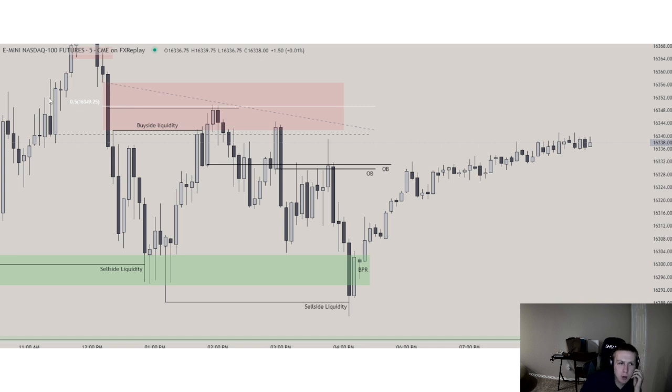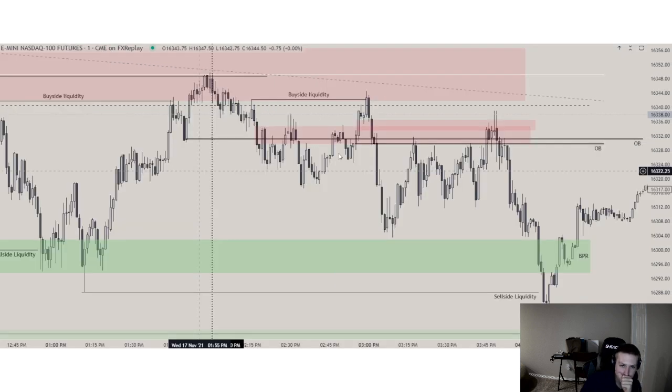Notice as well, what do we have here? If we map this out, this is an old area of selling. Sorry, an old area of buying. So anything on the left side of the curve, any areas of old buying, old bullish order blocks will now become bearish breaker blocks. And boom, we end up respecting that very nicely right here and throughout the rest of this. All right, and here is that on the 1 minute chart.